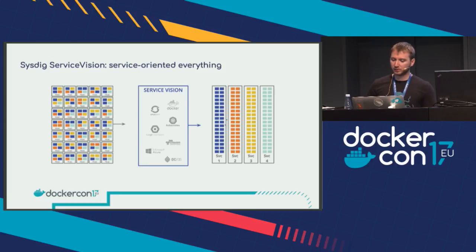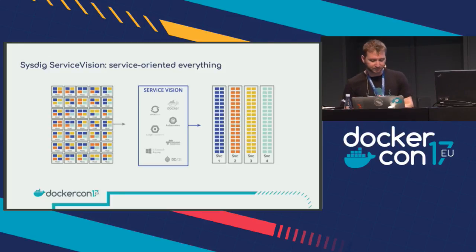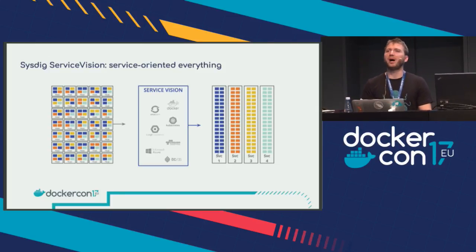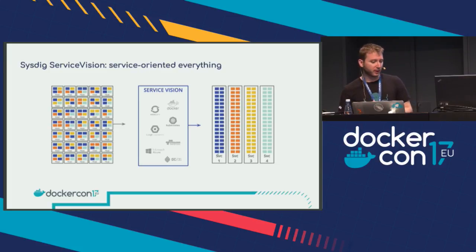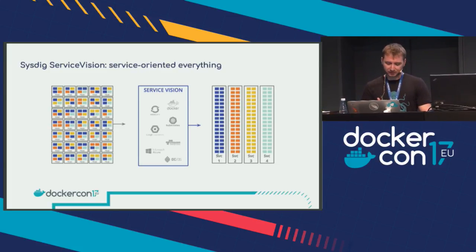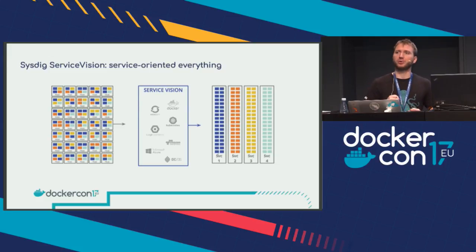You can't really do much unless you pipe all this information through a layer that automatically decodes the metadata for each individual event. You want a view where all the observability metrics from your containers — which can be used for forensics, security, and more — are categorized by the proper service. We work with hundreds of large container adopters and noticed it's not enough to just use container labels or container image. You really need to hook into your cluster manager and extract all sorts of metadata: Kubernetes labels, namespace, and similar fields.